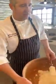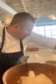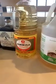So can you buy rice vinegar at the grocery store? Yeah, absolutely. So there's two types that you can get. You can get either seasoned or regular. We do natural and then season it ourselves. Seasoned just means that it has a little bit of sugar and salt in it already. But we use just natural rice vinegar here. Then Aji Mirin, which is a sweet cooking wine. I add a little bit of that instead of some of the sugar.